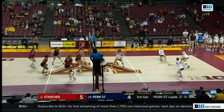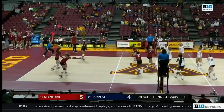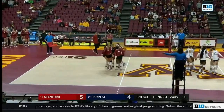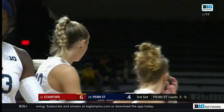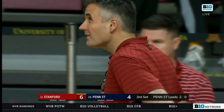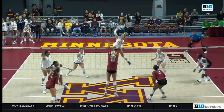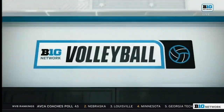Back, D-ball to Kip. Stark, wide, and Hambly is fired up. Loves that fight. The defense out of his team and on the Penn State team, these long rallies, it's because the defenders are able to keep the balls in play. They're getting good block touches, which allows their defense to stay in it, and Angelina Stark just missing that sideline. But man, the defense has picked up in this gym.